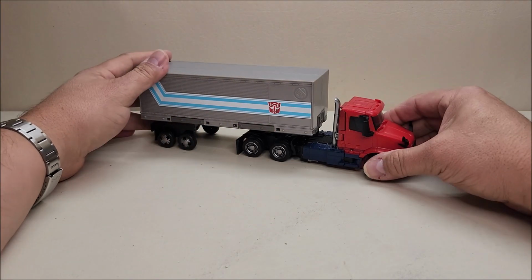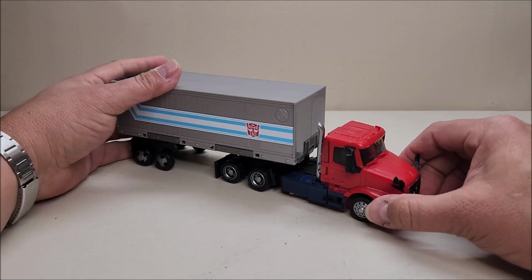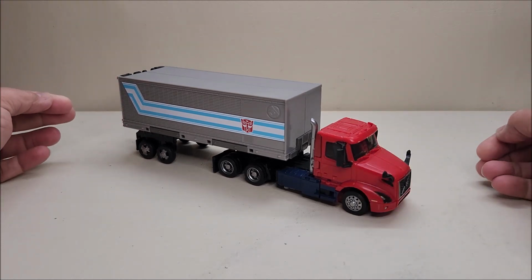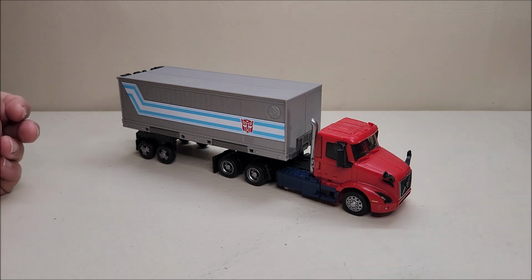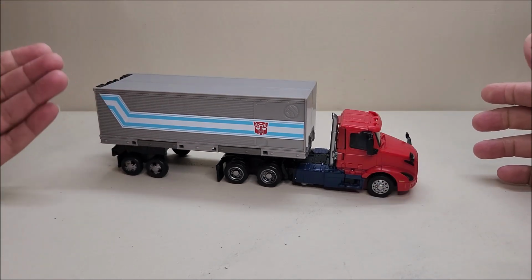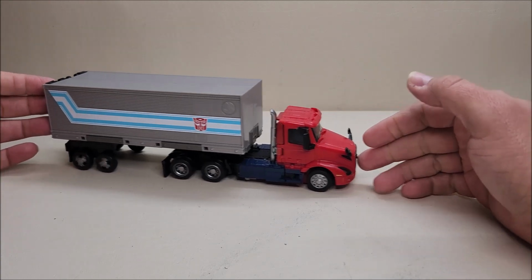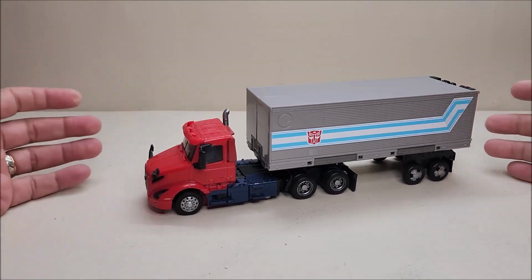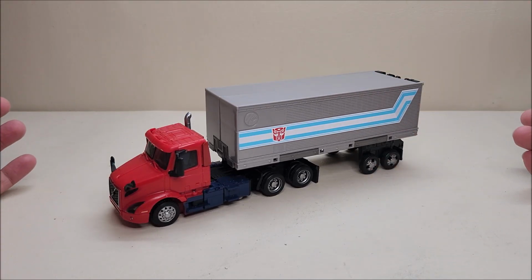Just absolutely massive. And, again, this is nothing more than a repaint of the Holiday Prime that we got back in December. Nothing else changes other than the colors, but they look absolutely fantastic. The truck mode is approximately 6.5 inches long, about 2.5 inches tall. Trailer, again, the same trailer we got back with Earthrise, combined length of about 10.5 inches right there. Rolls really nice. And I have to say, I really like the way this looked. When I first saw this and I saw the red and blue, I thought, okay, cool, they gave us G1 colors, but I really wanted that G2 Combat Hero Prime.